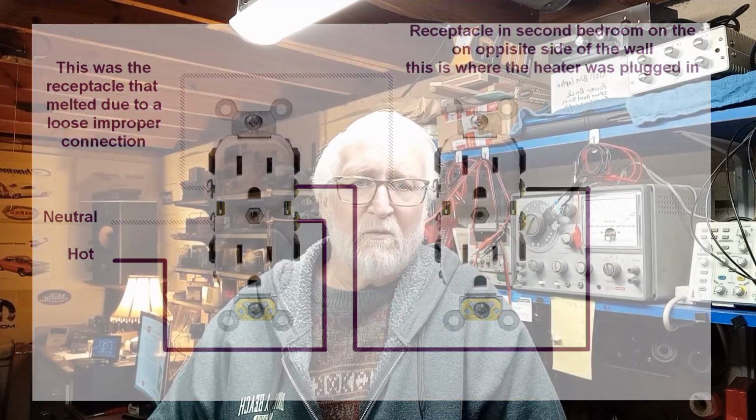So here you see a little drawing I did of it, and that's what happened. And that could happen with any connection. You just need to be careful. The outlet that the heater was actually plugged into, the wires were hooked properly. So someone just made a boo-boo there. You just have to use a lot of common sense when you're working with electrical. Think about what you're doing and what could happen, and it'll get you out of trouble a lot of times.